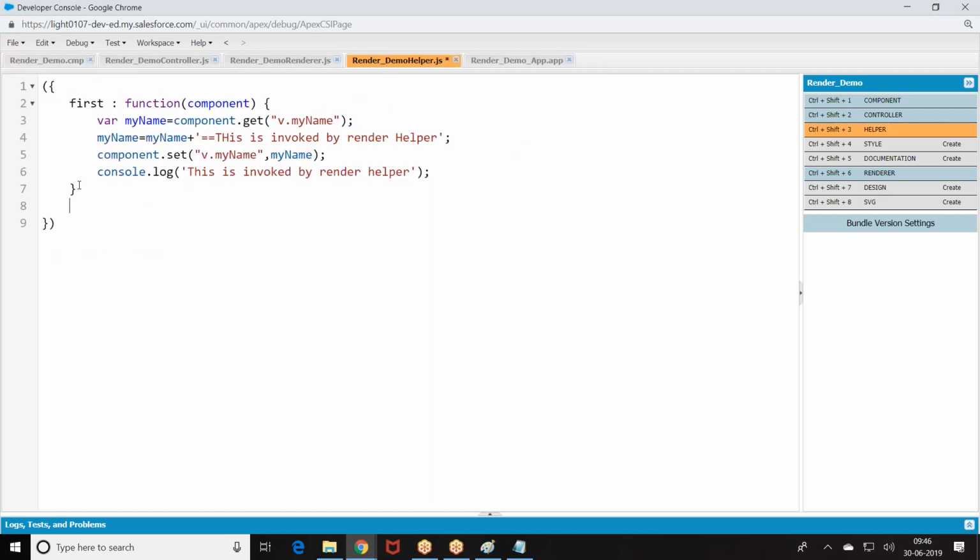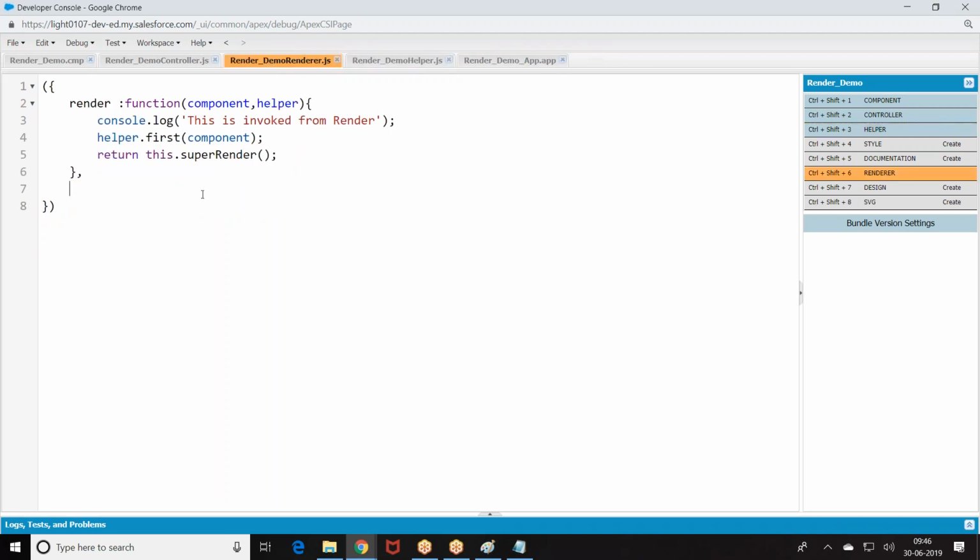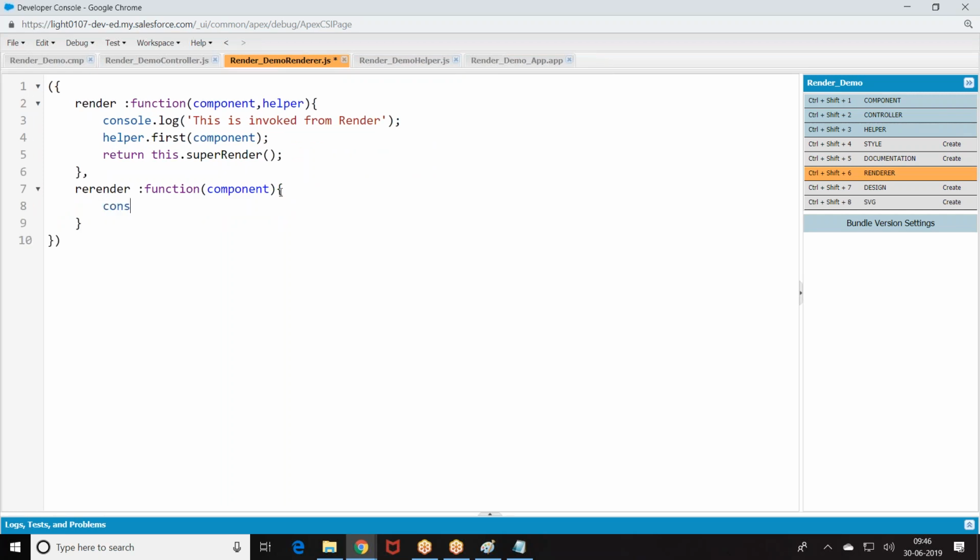Here we have re-render. Console.log. So when the page is loaded, this is going to run.